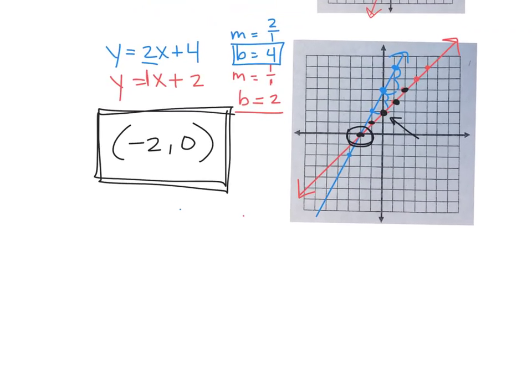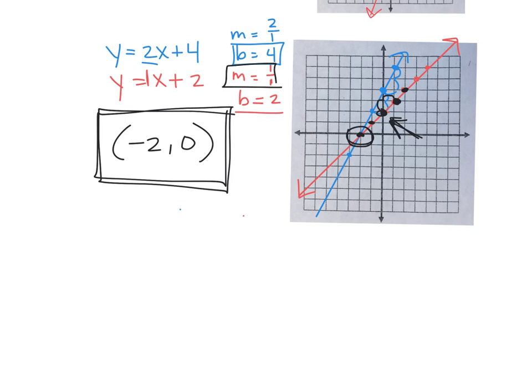Okay, here's the last concept, and then we're gonna do a couple more graphs with it. I have a question. So you know how they meet right there. So where do you start from the rise over run? So I started with this black point, that's where I was, right? So my slope was 1 over 1. So I went up 1 over 1, and I got that second black dot.